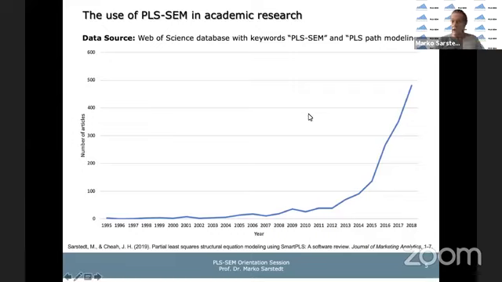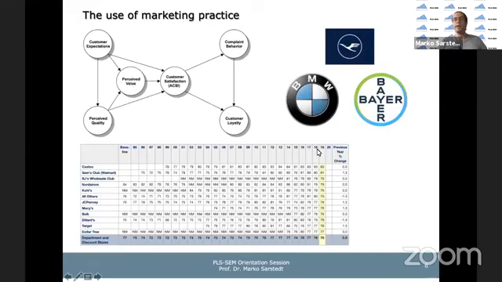As this training center is also talking to practitioners, you might be wondering, okay, that's great that this is now important in academic research, but why should I care? You know? And here's why you should care. PLS is a fundamental and very important and still emerging technique in many marketing applications. So you might actually know one, the American Customer Satisfaction Index, ACSI. If you've never heard of that, Google it.